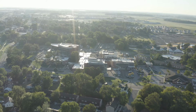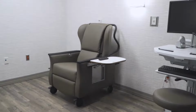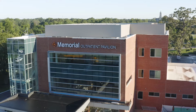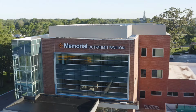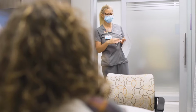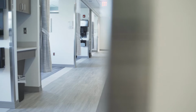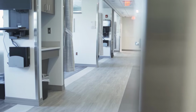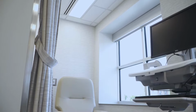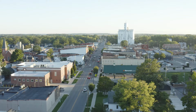The Memorial 2020 project will improve and enhance the patient experience through the thoughtful addition of a new cancer center, as well as the new inpatient pavilion and outpatient pavilion. These facilities will finally match the excellent services and care provided to our region. Medical expertise, compassionate and collaborative staff, and comfortable facilities are all important as patients navigate their cancer journey. The new cancer center includes increased chemotherapy space, designed with both communal and private treatment areas, and abundant natural light to enhance patient comfort. We certainly could not have accomplished this milestone without the support of our community and donors.